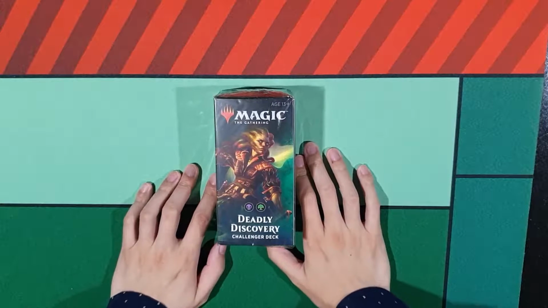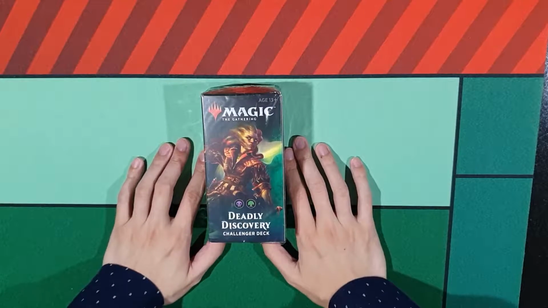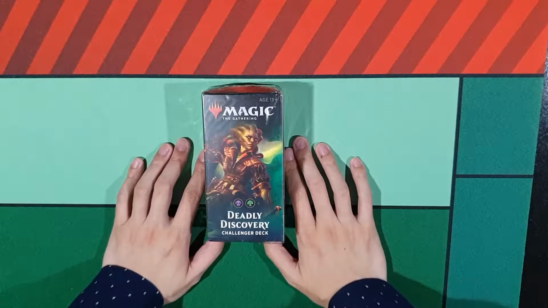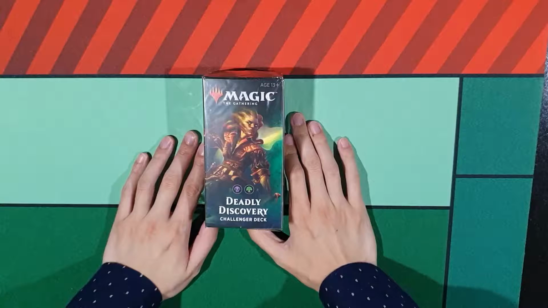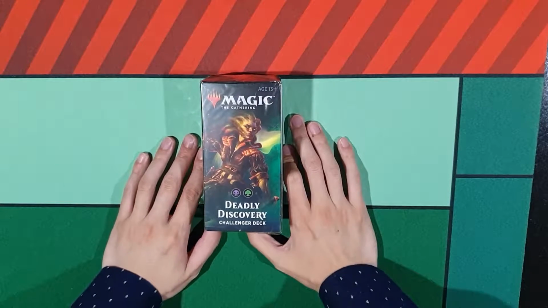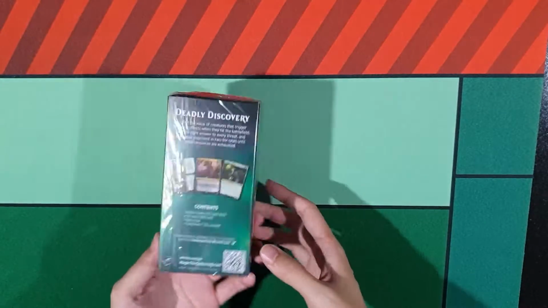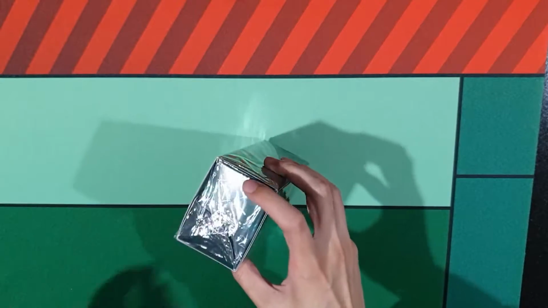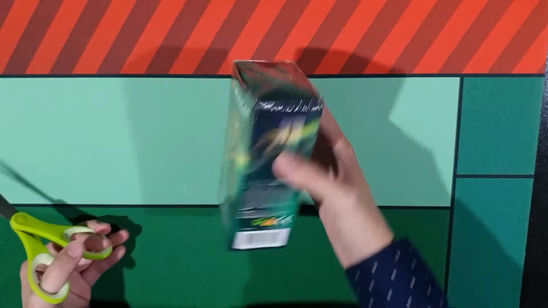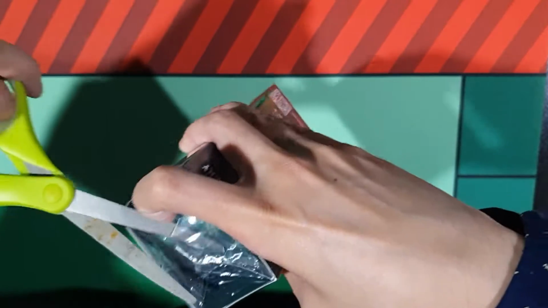This time we'll be opening Deadly Discovery, the last of our Challenger decks 2019, to set up for the third matchup, in which I will be playing the Golgari and Bessie will be playing Mono White. Last time we witnessed the great powers of Mono White. It's really fast. I always feel like the Golgari deck is a little bit mid-range, a little bit control-ish, trying to win the late game. I highly doubt this will work against Mono White, but let's take a look at what's inside.